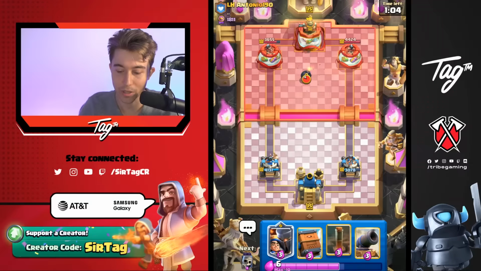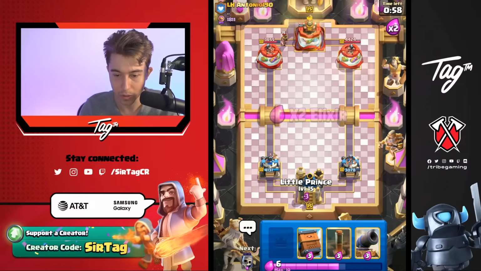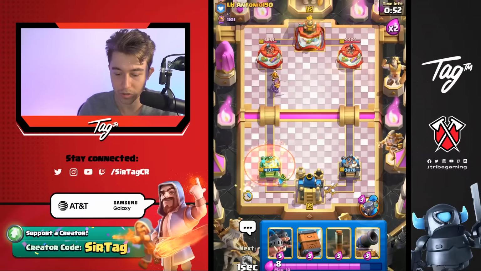This is the hardest matchup in the game, by the way, for this deck. It's easier to play against Lavahound Balloon because you can cycle two cannons and activate King Tower against the Balloon. This is way harder. Guy has 100-0 because he just has the Bomb Tower or Delivery. There's two different things he can do. And then he can poison on our Little Prince.